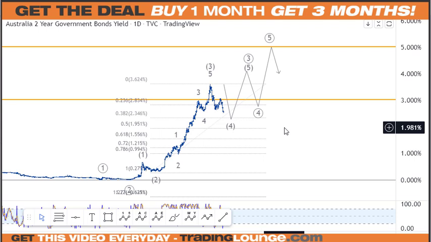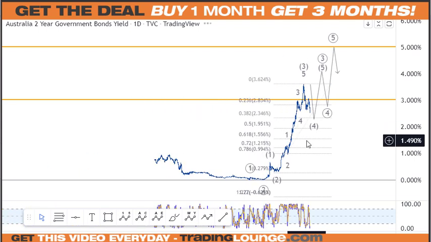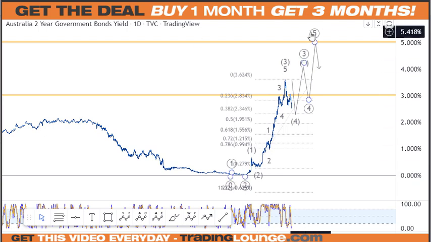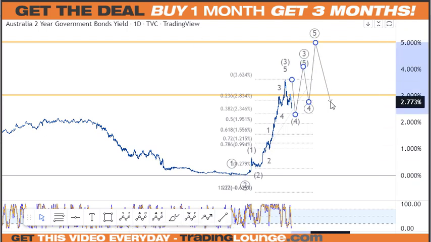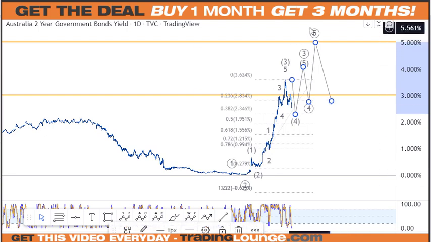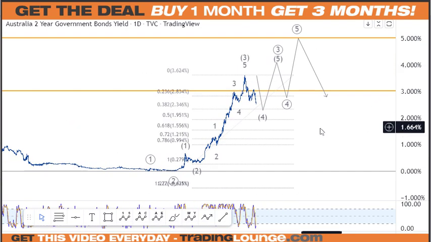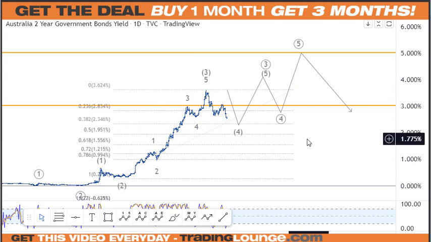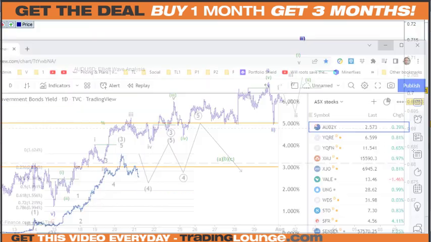But still, the important thing here is that I can count 5 waves up here. So yes, they can come back, but 5 waves up here would give you a pullback and then go up again. Anyway, I'll have a look at the longer term ones and keep working on the counts and so on. But for the meantime, this is really where we are. So anyway, just keep a bit of an eye on it, not a biggie.